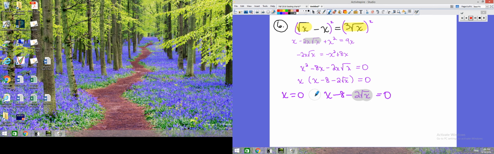I know I needed to get that in the solution, and I want to be careful that if I would have canceled an x, if I would have divided both sides by x, then you may not have written down that 0 is in your solution set. So it was better for me to use this zero product theorem than to divide both sides by a variable. I should have thought of that in class, and I apologize that I didn't.